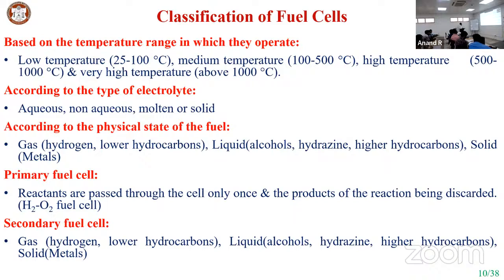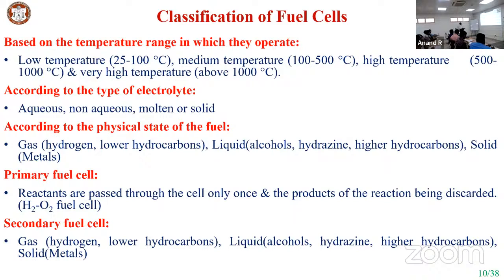So it should not take part in any reaction. According to the type of electrolyte, you may have solid, molten, non-aqueous or aqueous. According to the physical state of the fuel, you can supply it in gaseous state, hydrogen and lower hydrocarbons, or liquids. Normally, people are now using alcohol, so they are planning to produce electricity from different alcohols, from low carbon alcohol to high carbon alcohols. Then there are solid metals.